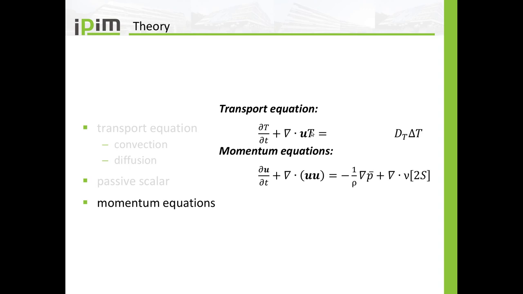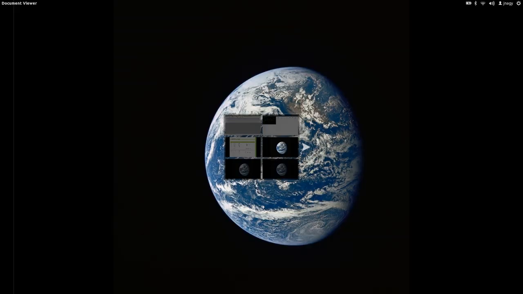But in this case, you do not have a passive scalar anymore. You substitute the temperature, or T, the passive scalar, with the velocity itself, and you're transporting the velocity with itself. And you have the diffusion additionally. Of course, you have the pressure gradient in the momentum equations, but as I mentioned, you can have additional terms, but you will mostly have these two main phenomena, the convection and the diffusion, and I want you to understand these phenomena. So let's just jump into the simulations.